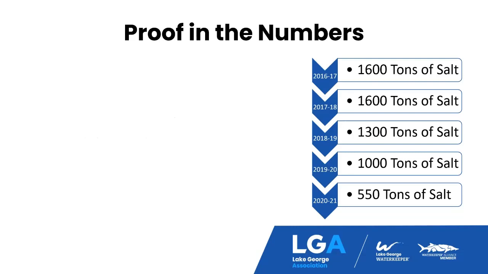And now the town of Hague, these are the annual numbers for the town of Hague. And you can see how they have reduced their numbers significantly. With a small town, 800 population, when you start saving $45,000, 50% of their annual salt budget, that becomes big in a town.